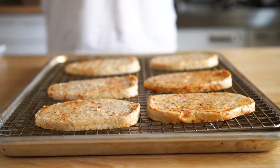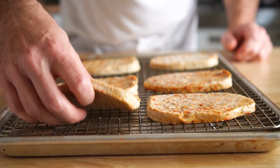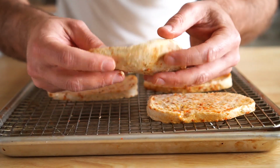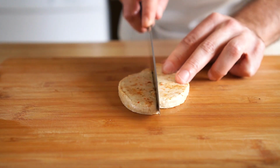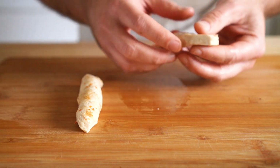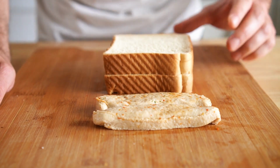For the Gardein, you can use these scallopinis or any of their non-breaded chicken products, should work as well. You just want to thaw them either overnight or for an hour or so on the countertop. I typically do so on a wire rack like this. You don't want to microwave them because you could end up cooking them and then they won't be pliable like this. So at first I was going to take a scallopini, cut it in half, and then form each half into a chicken strip, but then I remembered I'm a nerd who takes photos of his food, so I got my Texas toast and I made sure that the size of the chicken strips would work with the bread.